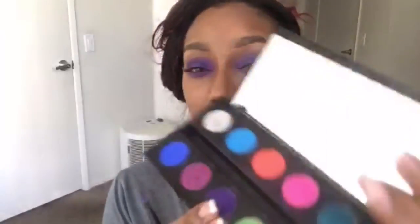Now, if you don't have a colorful primer, you do not have to use the colorful primers. You can use your regular primers. It's just not going to pop as much, or it's going to take a lot of coats. But I will say with this palette, it won't take as many coats. So just an FYI, it's not something that you have to do, but I like to. It makes it a lot easier.